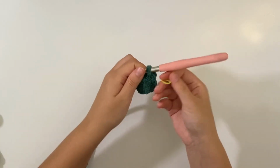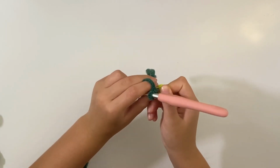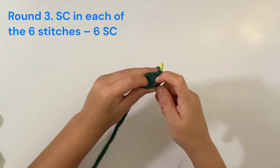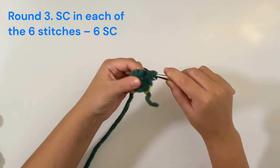Now we can insert our stitch marker, and at the end of round 2 we should have 6 single crochet. For round 3 we're going to single crochet once into the 6 stitches. So working with both loops again, just single crochet once all along these 6 stitches.